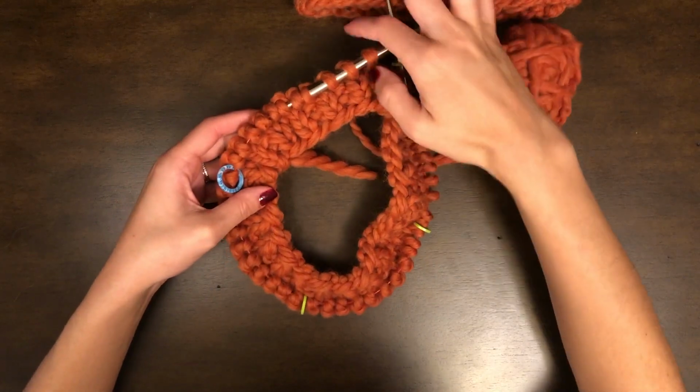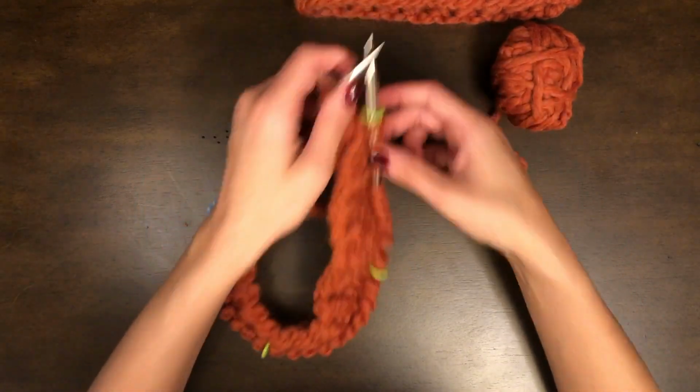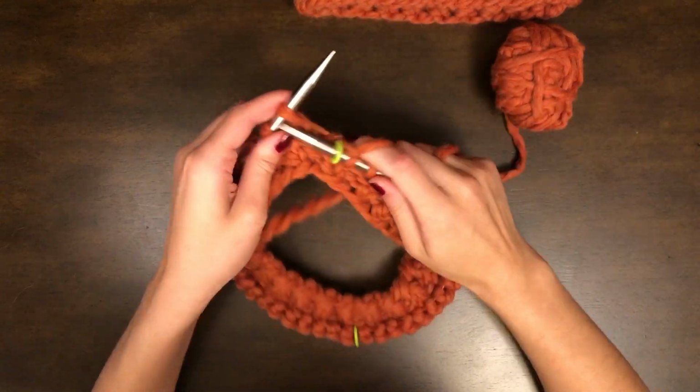And this should also be 11. 1, 2, 3, 4, 5, 6, 7, 8, 9, 10, 11. Yep. Okay, great. And knit to the beginning again.